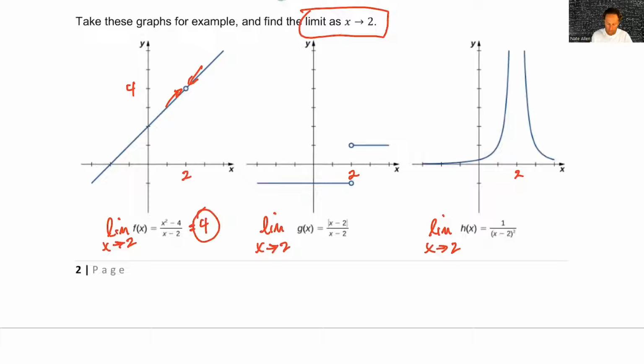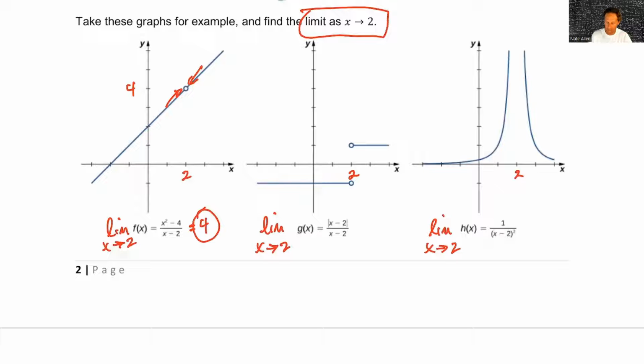Now, do we want to graph this so that we can do this? No. Do we want to plug in a bunch of numbers closer and closer to 2 from both sides? No. So we're going to find an algebraic way eventually as we progress through this chapter to be able to find this value without having the graph if it's not already there, or having to kind of plug away a bunch of numbers and do it numerically.